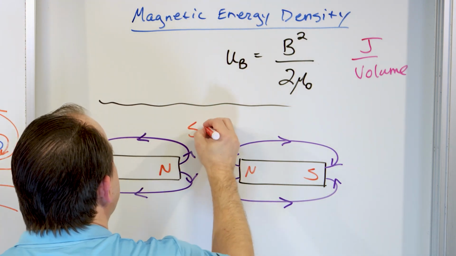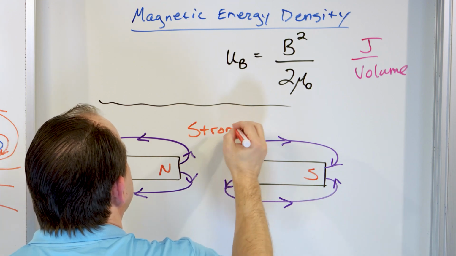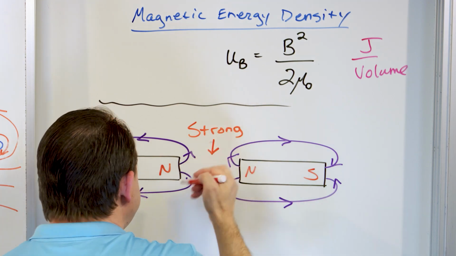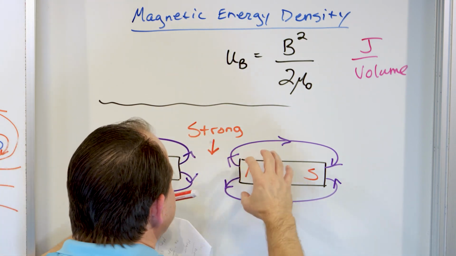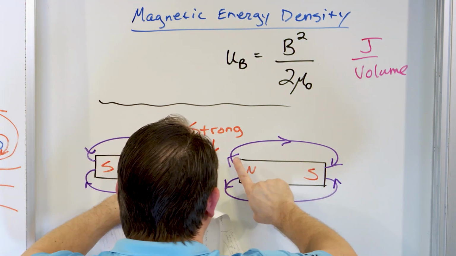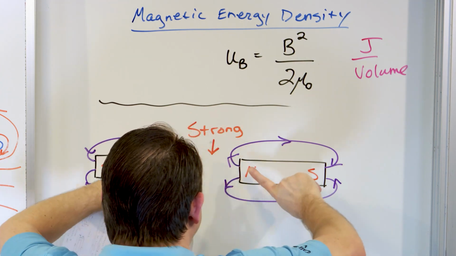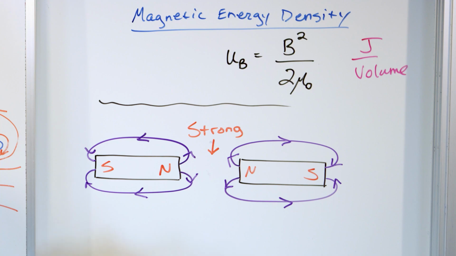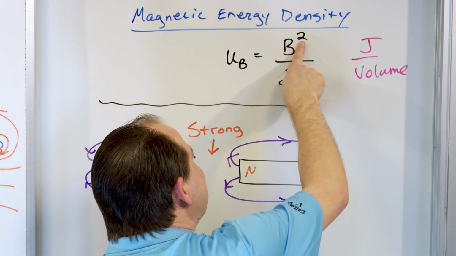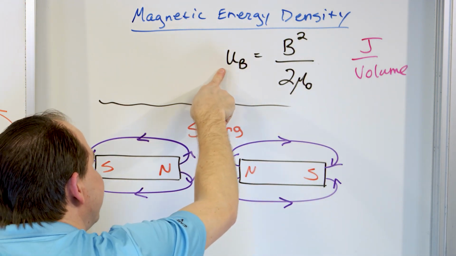So you're going to have a strong field inside of here as you push them together, because you can see they're sort of pointed, not exactly in the same direction, but as they get closer together, they're going to be more and more aligned, and it's going to get a very, very strong magnetic field in the center. But the stronger the magnetic field, the more energy is stored.